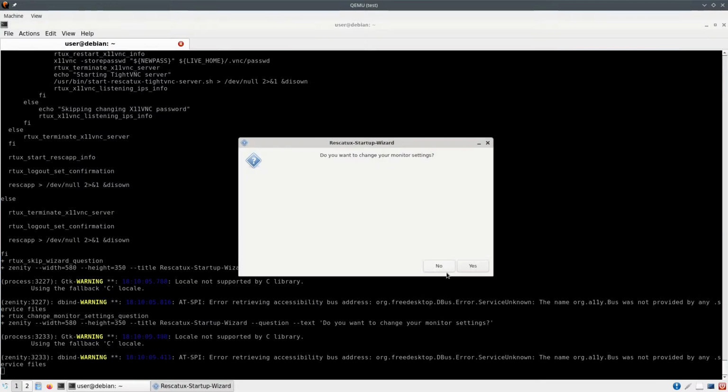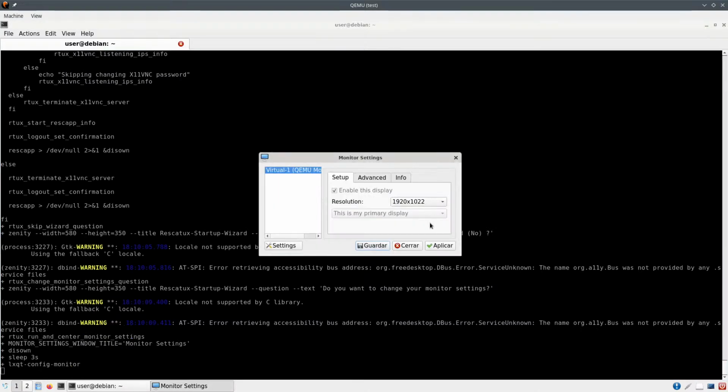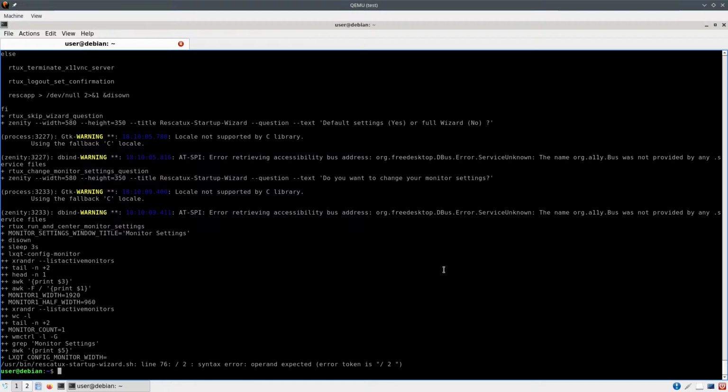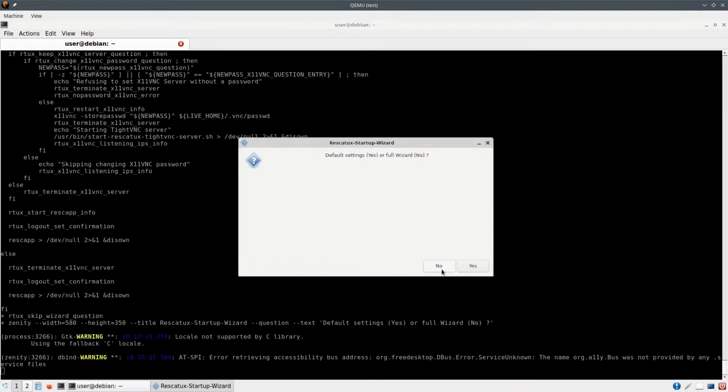So full wizard. Do you want to change your monitor settings? Yes, no, yes, no. Do you want to change? Yes, close. What's wrong with this?